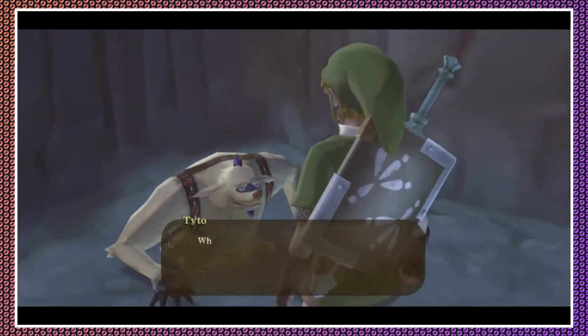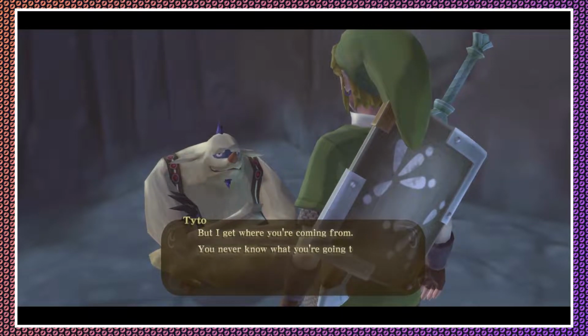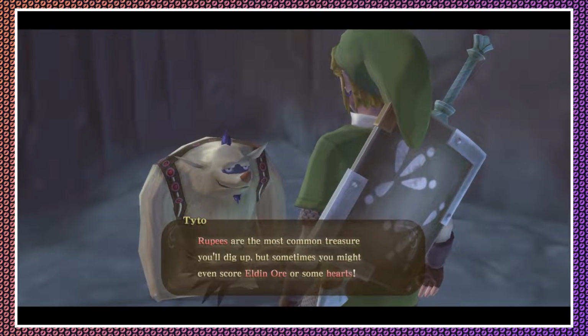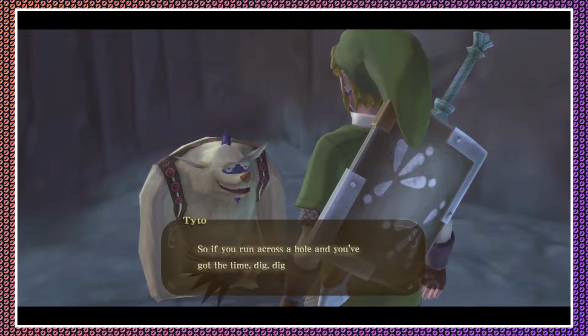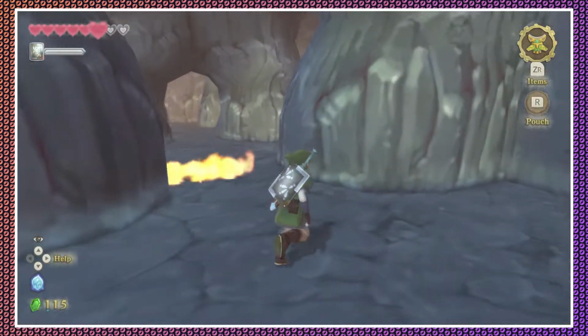Ooh, hello. Whoa, you're scaring me silly. You can't just start digging right above my head, you know. But I get where you're coming from. You never know what you're going to find when you dig. So it's impossible to stop. Rupees are the most common treasure you'll dig up. But sometimes you might even score Eldin ore or some hearts. So if you run across a hole and you've got the time, dig, dig, dig. All right, dig, dig, dig, indeed.